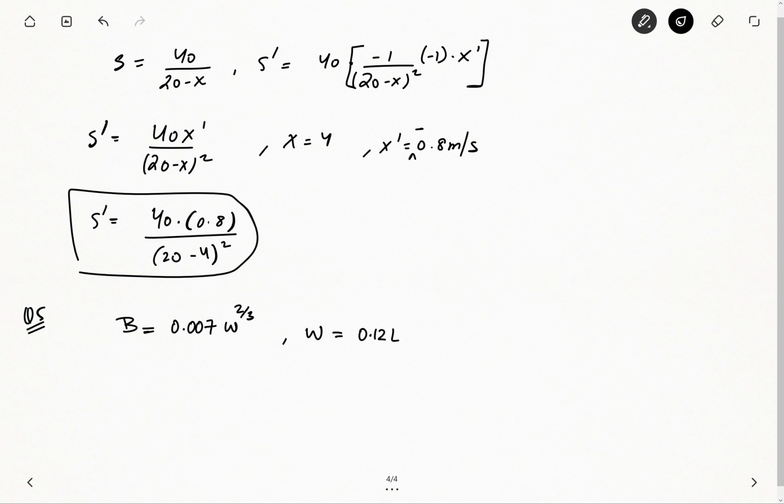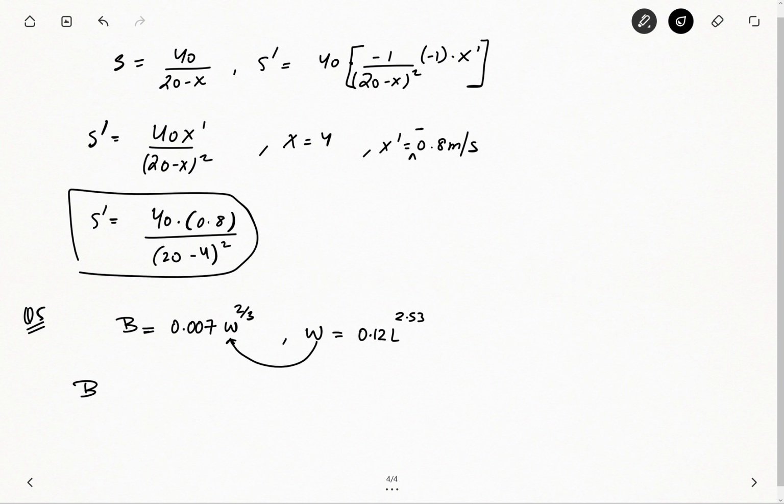0.12 L to the power of 2.53. Okay, cool. So once we have that, what do they ask us? They're asking us how fast a species' brain is growing when the average length is 18. So they need a relationship between the brain weight and the length. So what we can do is substitute for w here and we can get to our relationship very easily.